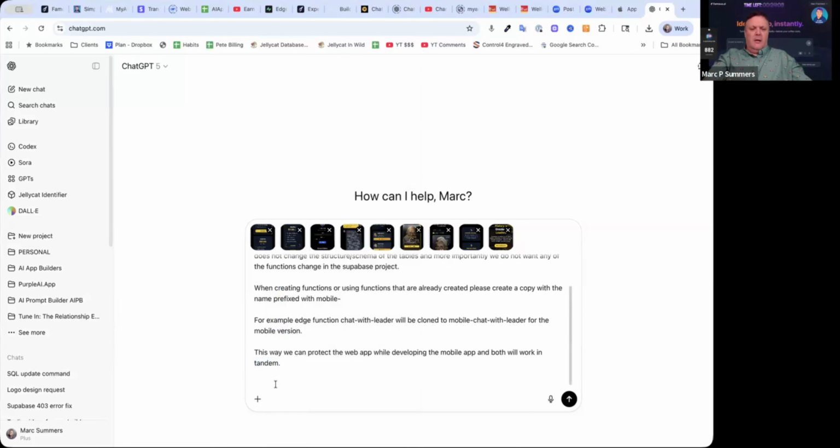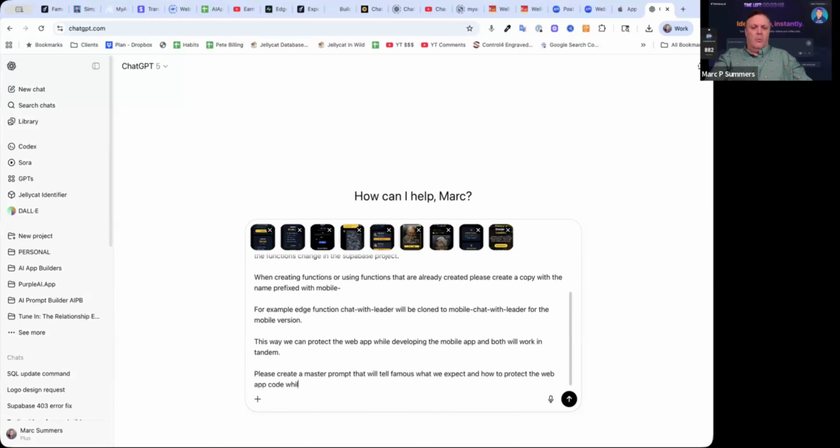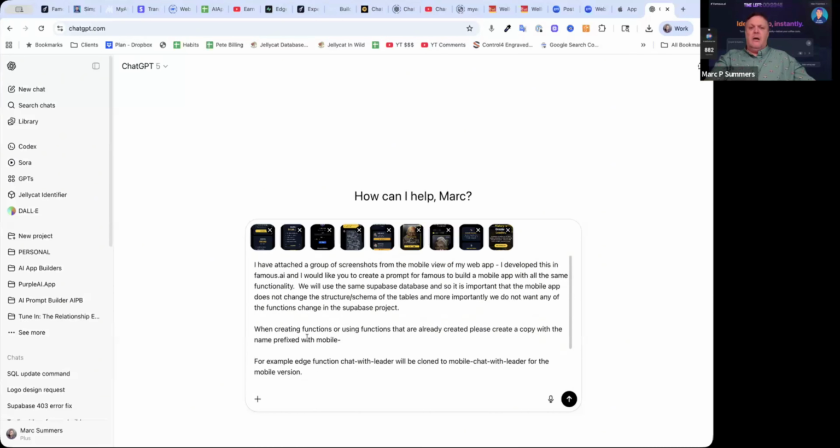Now, please create a master prompt that will tell Famous what we expect and how to protect the web app code while developing. Okay, so this is all a ChatGPT prompt.